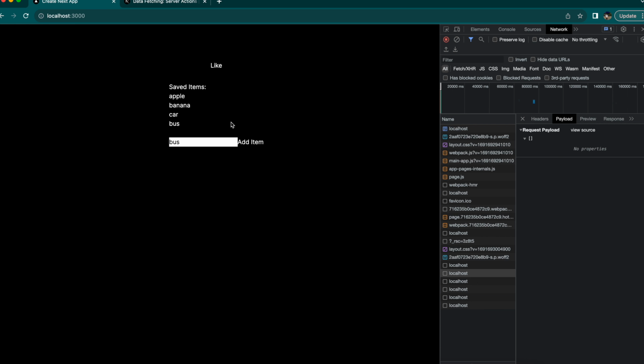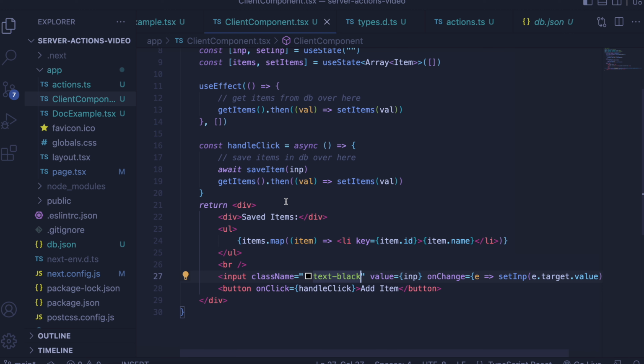So this entire pattern, all of your CRUD operations, you can actually do them without creating an API endpoint and all of the code required to send requests, manage the responses, things like that. You can simply call the functions that are present in your server code, give them values, and that pretty much gets the job done. And that's really powerful. Now let's go a little bit deeper into how we can further use these server actions.